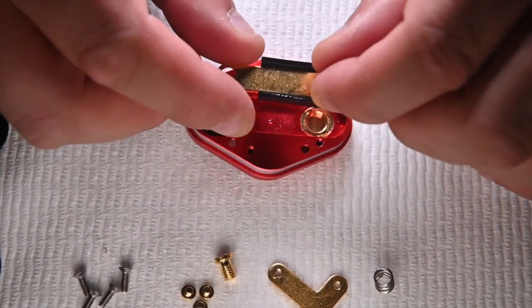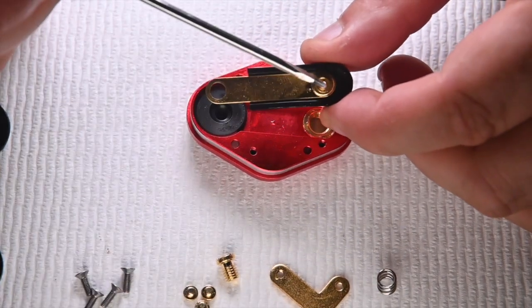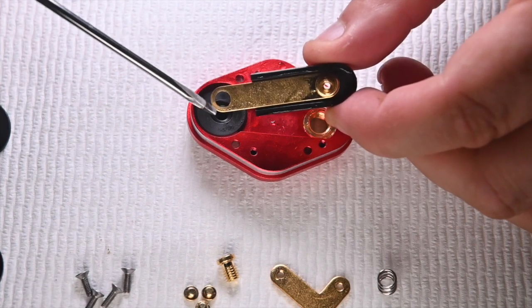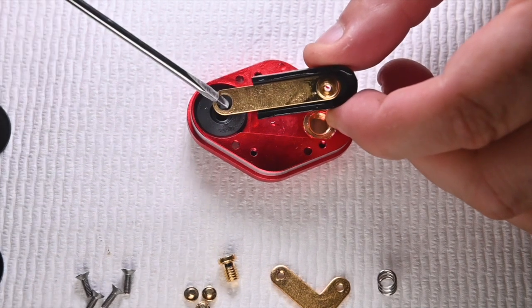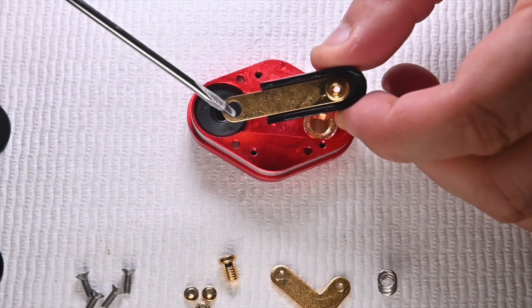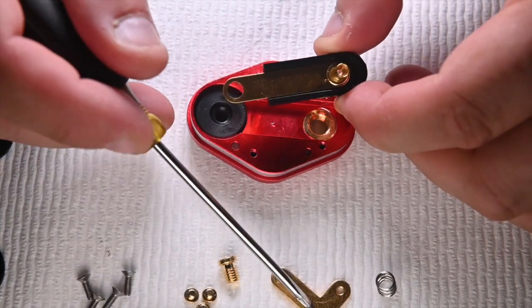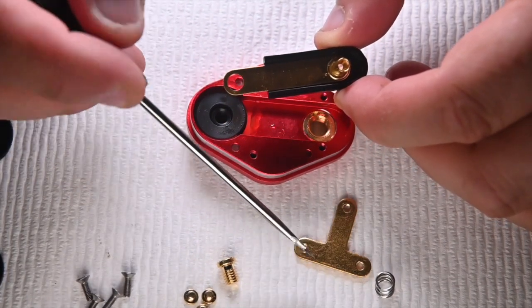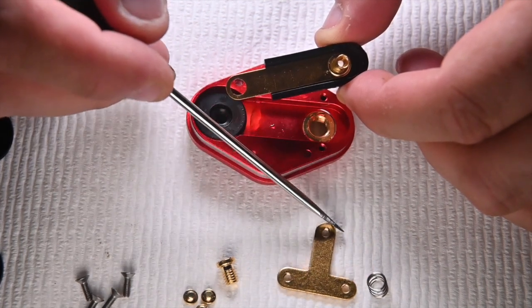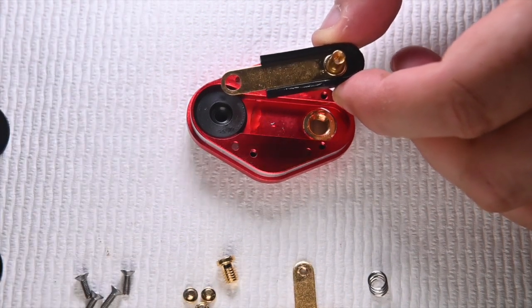Now this right here is the difference between the squonk hole and the actual firing contact. So this is that big contact that's part of the button. That is basically going to push this plate up until it makes contact with this gold bar right here. When it makes contact with that gold bar, it'll close the circuit. I'll show you afterwards. So I'm going to go ahead and remove this.